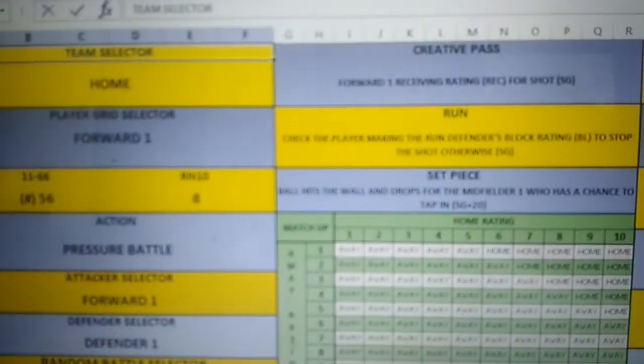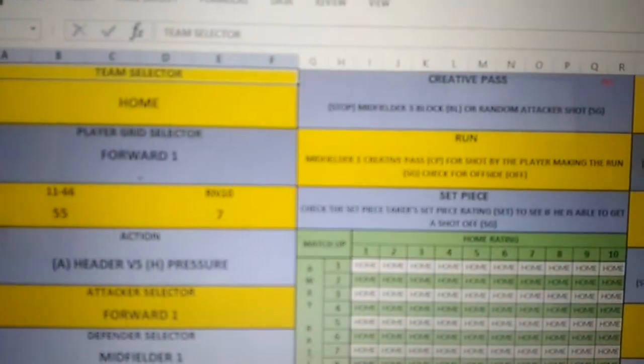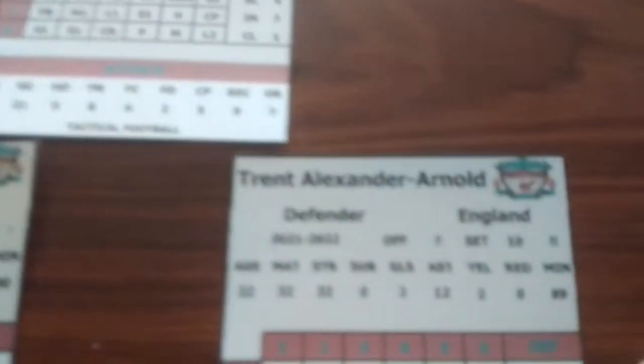We then roll, and we want to check the set piece taker's set piece rating, to see if he's able to get a shot off. Now, at the top of the cards, there is a set piece rating for everybody. 1 for Mane, 1 for Diaz, 1 for Mane, 1 for Salah. Keita's got a 1, Fabinho, Jordan Henderson's got a 2. It looks like it's the wingers, the left defenders. So we got a set piece 9 for Robertson, set piece 10 for Alexander-Arnold. These 2 central midfielders got a 1. So we got 9 and 10.